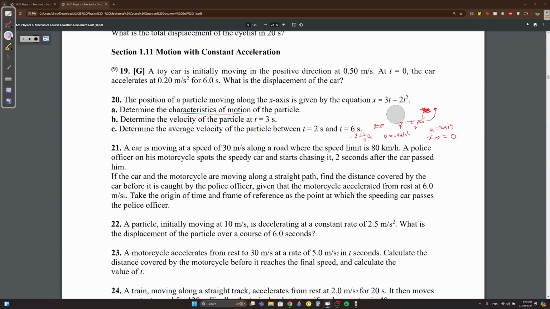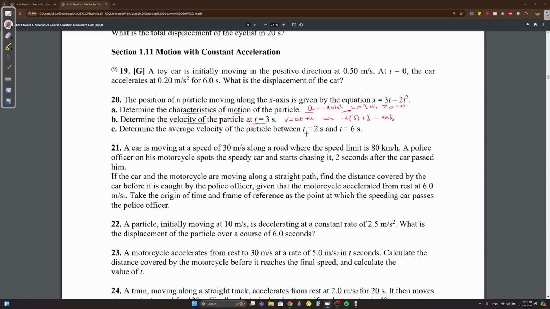Now we have, let's erase this. We have from part A, a equals negative 4 meter per second squared, u equals 3 meter per second, x0 is 0. Okay, can we find the velocity at t equals 3 seconds? Can we find velocity if you have the acceleration and the time and u? Surely, the easiest formula to use to find velocity is at plus u. So we use acceleration negative 4 times the time 3 plus u, which is 3. You get negative 9 meter per second.